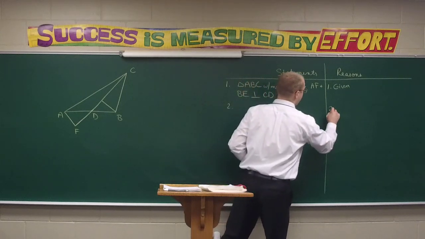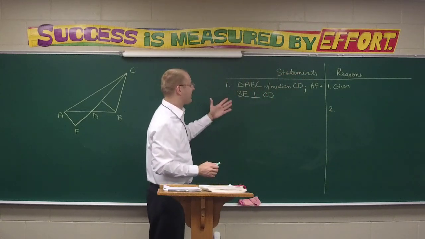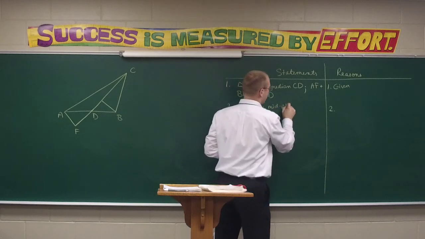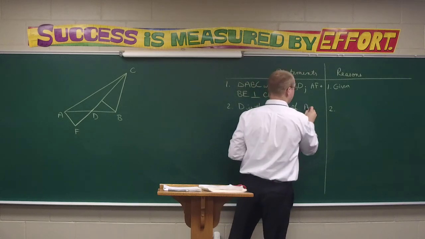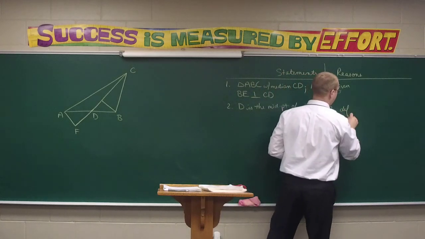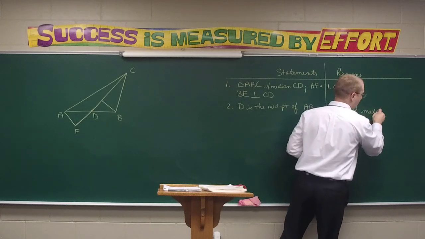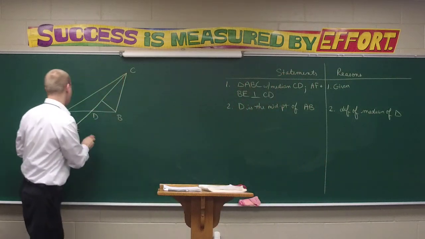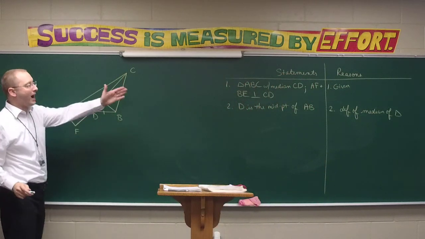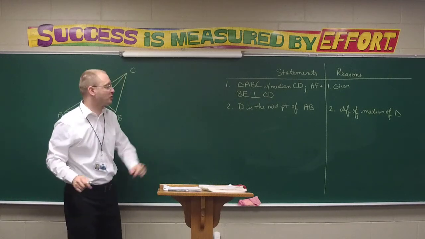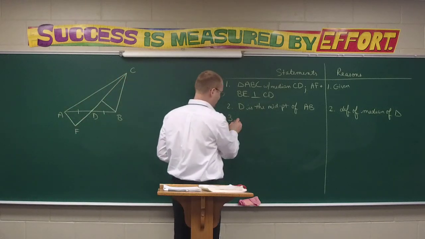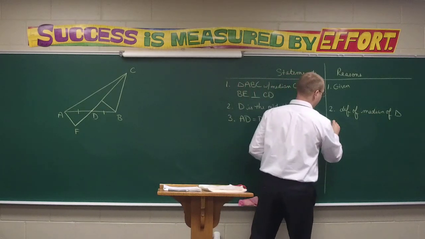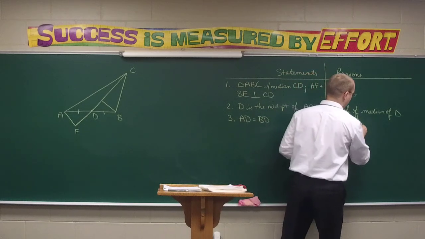Hopefully, you learned from the previous night's homework, right? And you said, well, that means that D is the midpoint of AB, based on the definition of a median of a triangle. If you forgot that step, if you just went straight to AD equals BD, why are AD and BD equal? Because you have a midpoint, but you have to state that you have a midpoint. So this is an easy statement to forget. It's easy to jump straight to AD equals BD, but not definition of median, definition of midpoint.